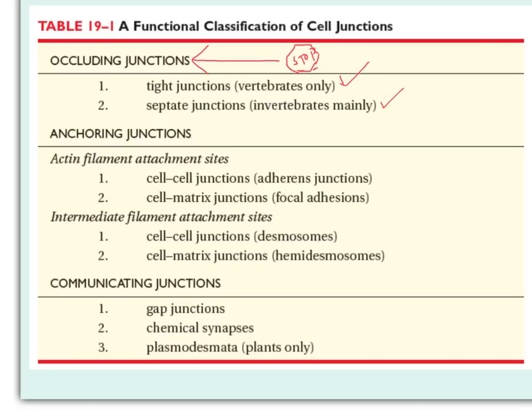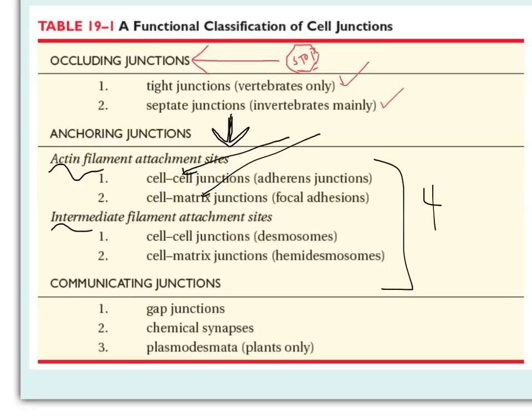So these are the molecules that prohibit things from going from one place to another. Then I'm going to talk to you about anchoring junctions. So okay, you know my drawings, not very good, but I think of an anchor looking something like this, right? And so what does an anchor do? It holds things down. And anchors are going to allow us to hold cells to cells and cells to extracellular matrix. There's 2, and they're going to 2 different sets, so there's 4 total here. All right. In the occluding junctions, we had only 2. All right. And then in the last part, we're going to talk about communicating junctions, and this is talking one person to the next, one cell to the next. How do cells communicate with one another, right? Usually you can communicate in multiple ways, and that's what happens in different kinds of cell types. So we're going to talk about gap junctions. We've already talked a lot about chemical synapses, and briefly I'm going to mention what happens in plant cells and plasmodesmata.